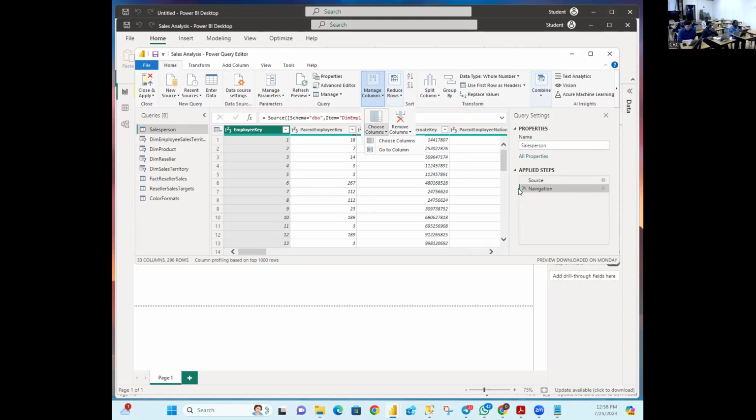Come to this applied steps. There are two things it has done. It's telling me remove column. Remove everything there so that everything goes back to normal, right? Yeah. Okay. Remove everything here. I've seen an error there.